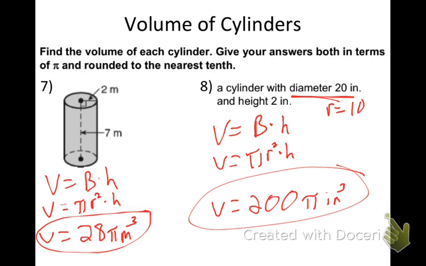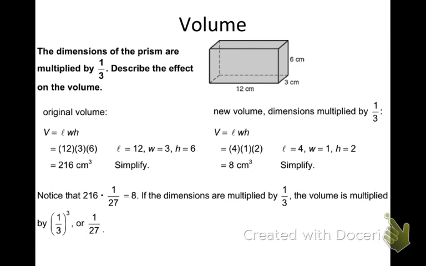Last but not least, we're going to talk about what happens to the volume if your dimensions change. Who remembers area? For example, if I double everything, really my area gets times what? 4, because it's always going to be squared. Area means squared. So volume here, where do you suppose it's going to be? Yeah, it's going to be cubed here.